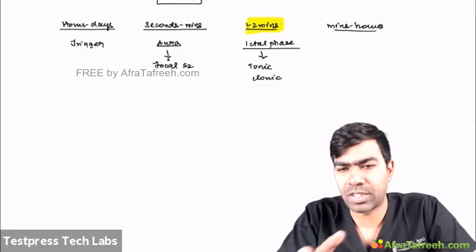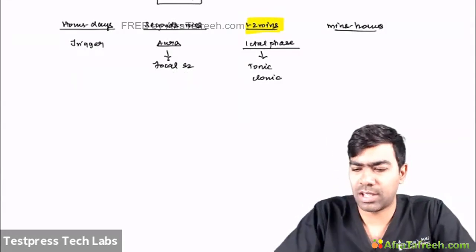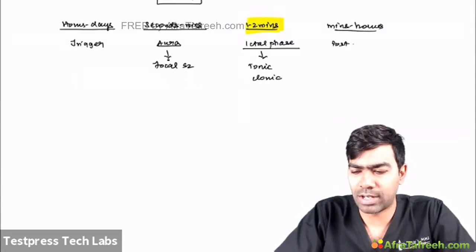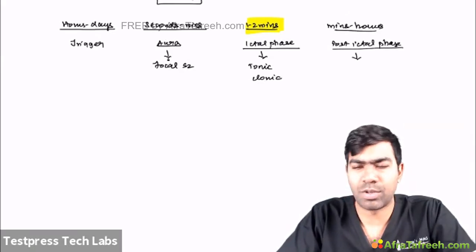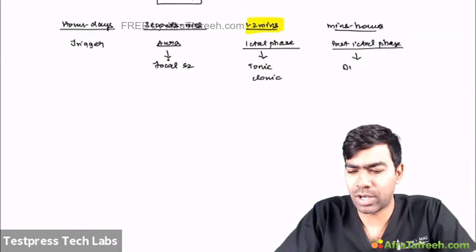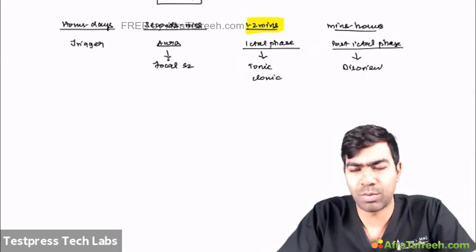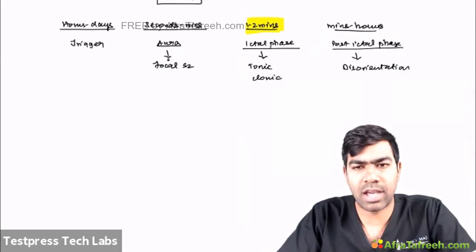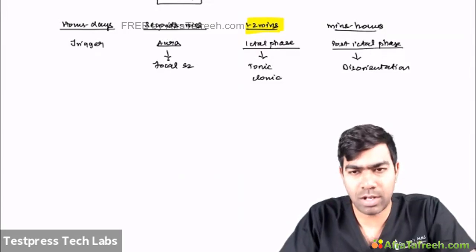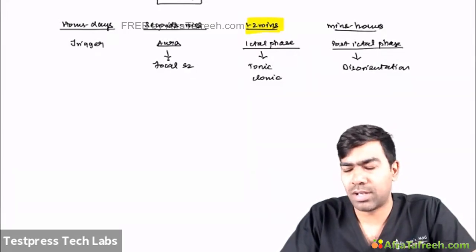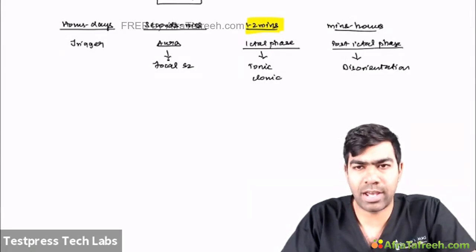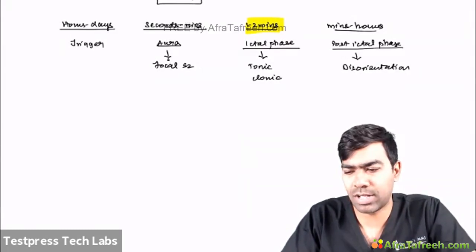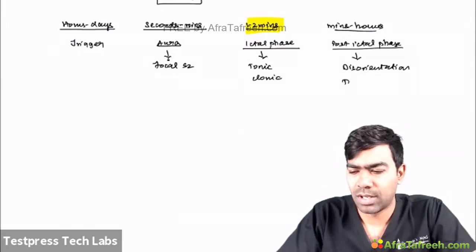And in the following minutes to hours, they go through something called a post-ictal phase. Everyone would be aware of that. So what do you mean by the post-ictal phase? They're going to have disorientation. The patient will be very confused in the post-ictal state. I think everyone would have encountered this phase where the patient will be disoriented. They'll not be responding properly to your commands. They don't know where they are at that point. So that's very classical in the minutes to hours.